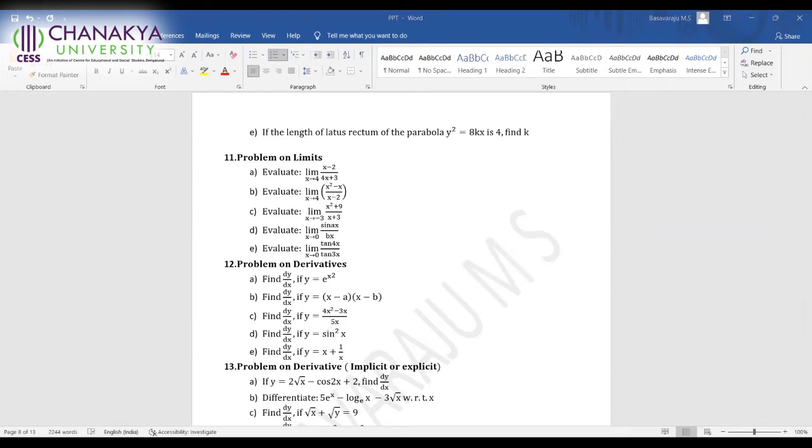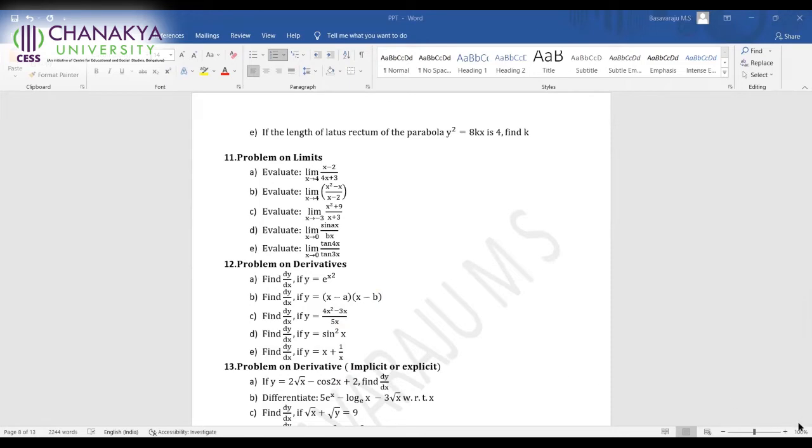So the derivative of x plus 1 divided by x. The normal derivative of x with respect to x is 1. How do we differentiate 1 by x? Take the x part to the numerator and convert it into a minus power. That means the x to the power of n concept. You calculate minus 1 divided by x to the power of 2.